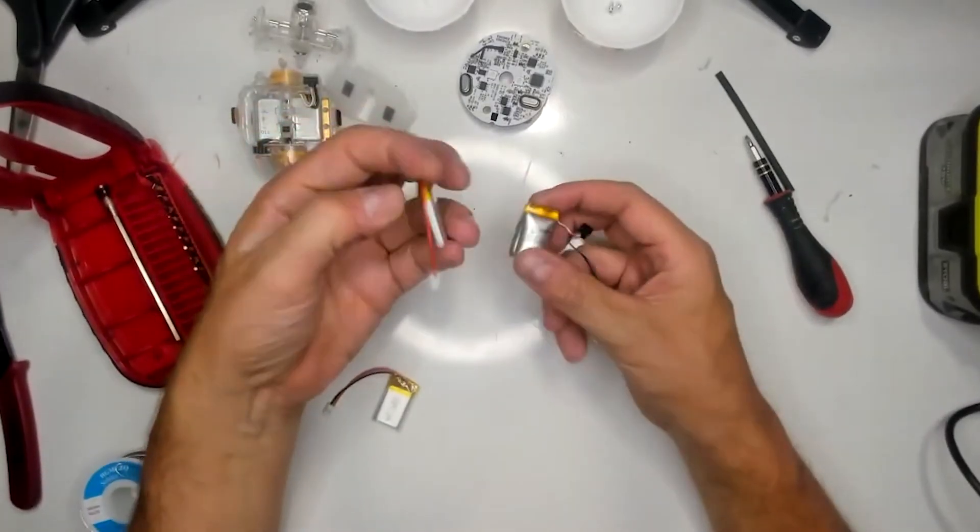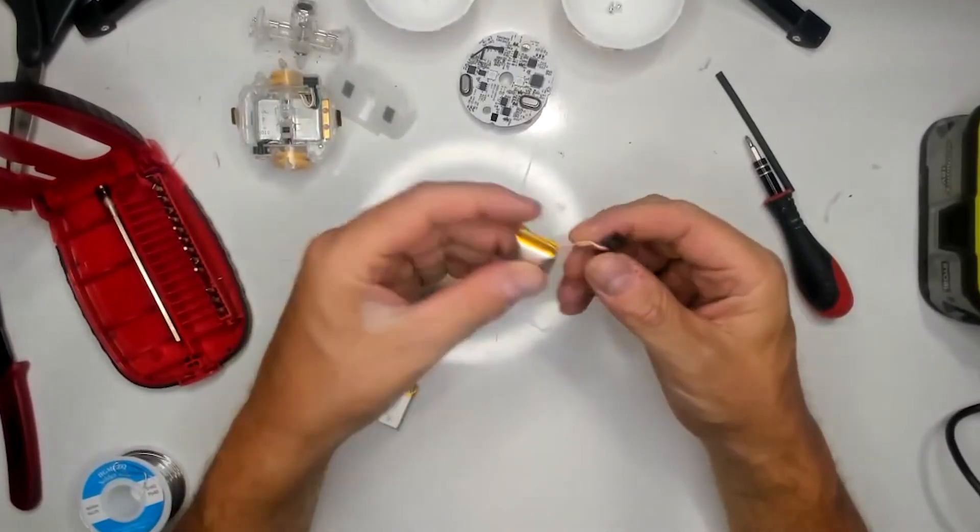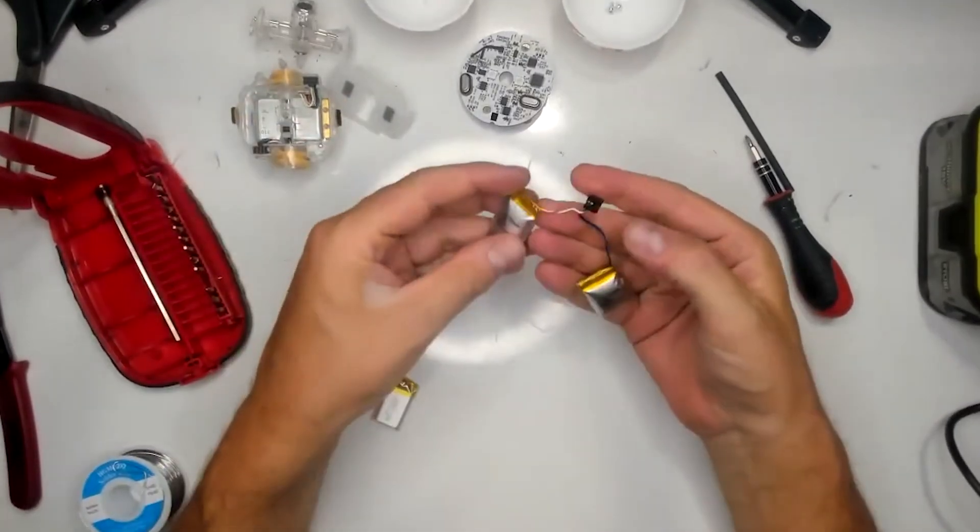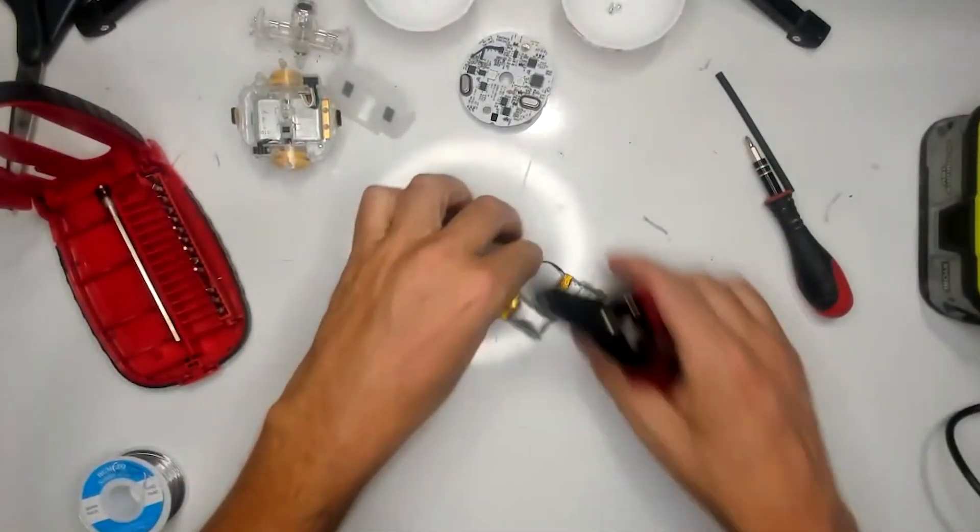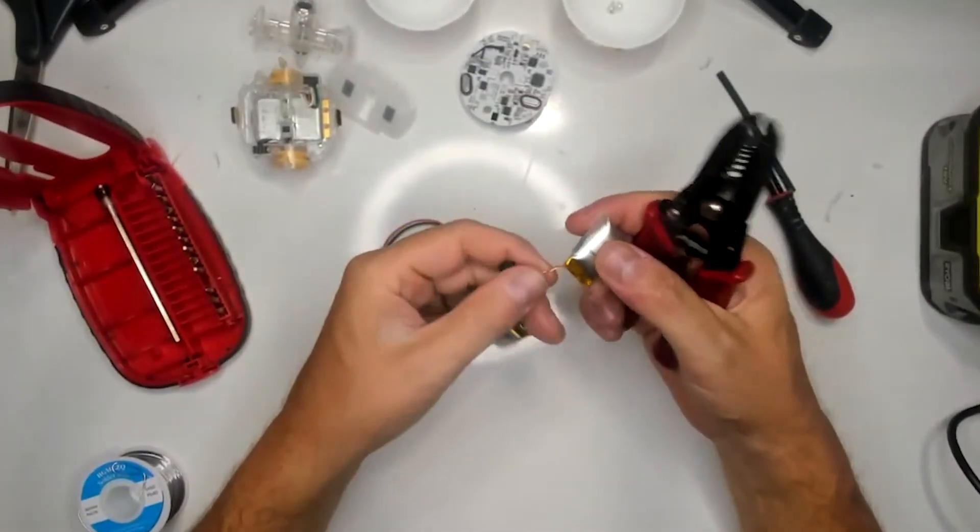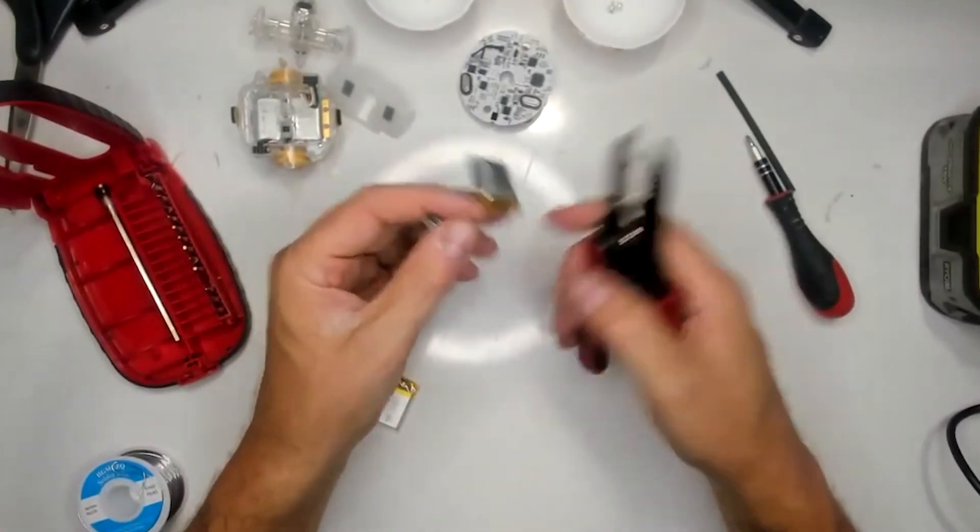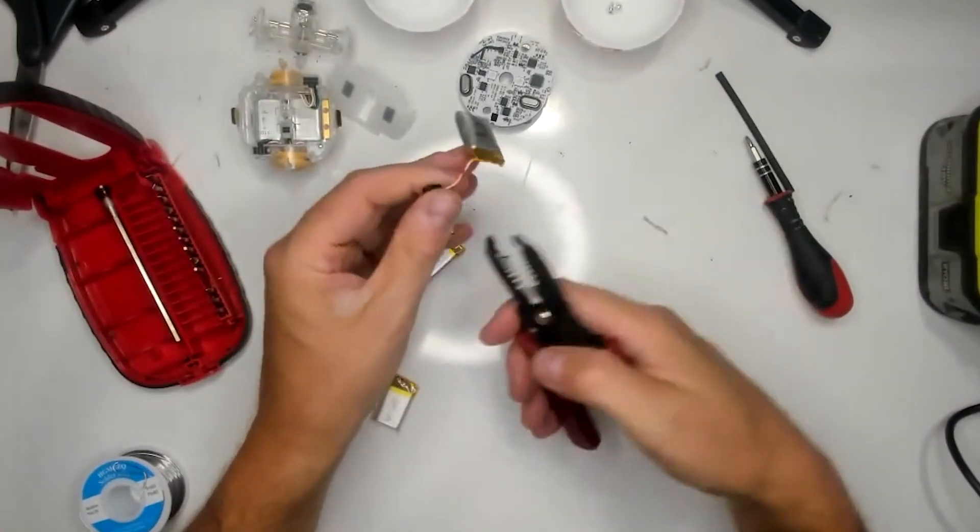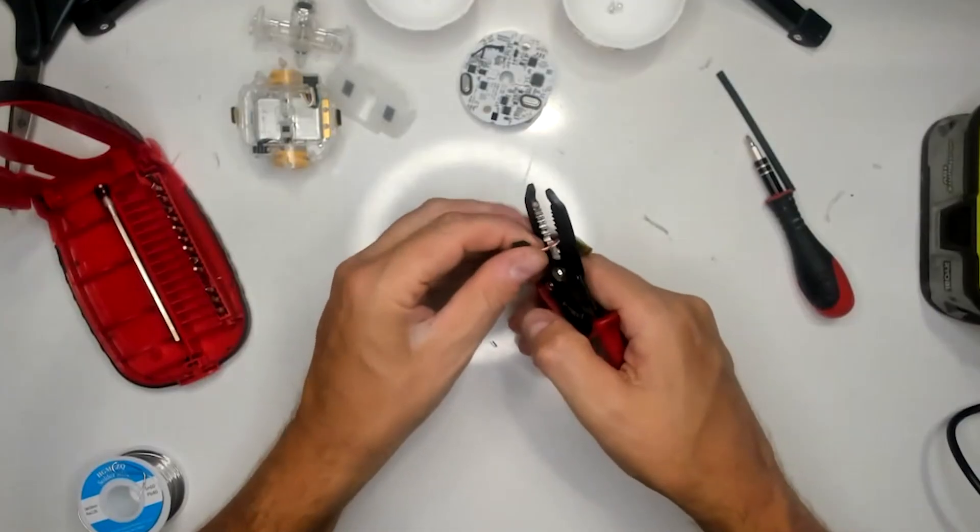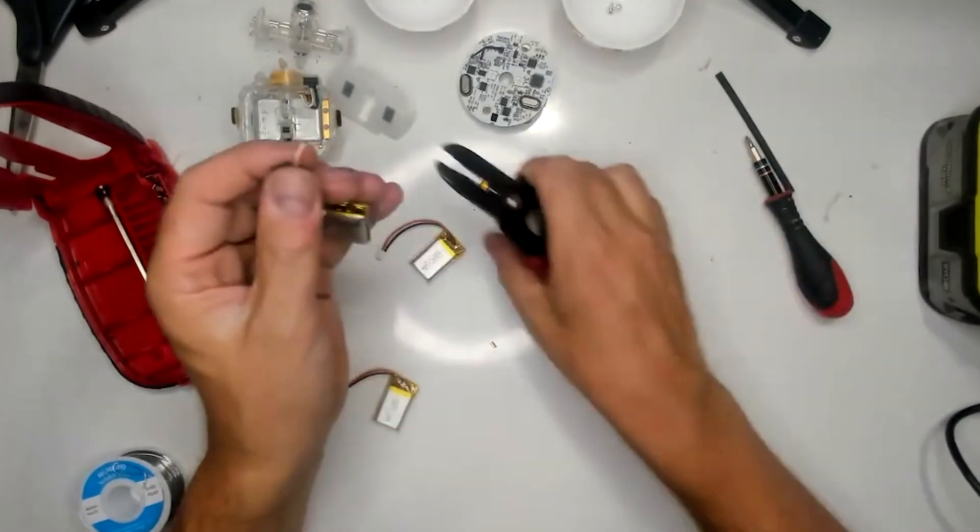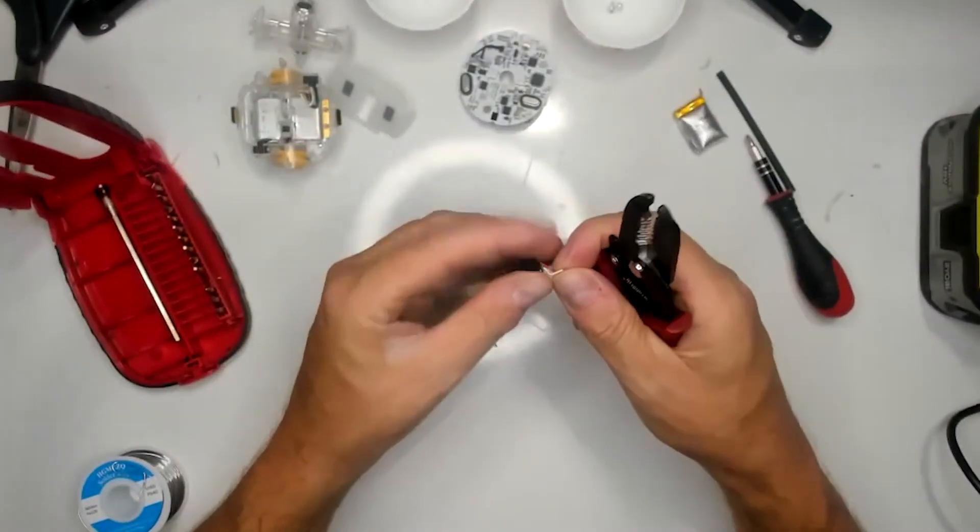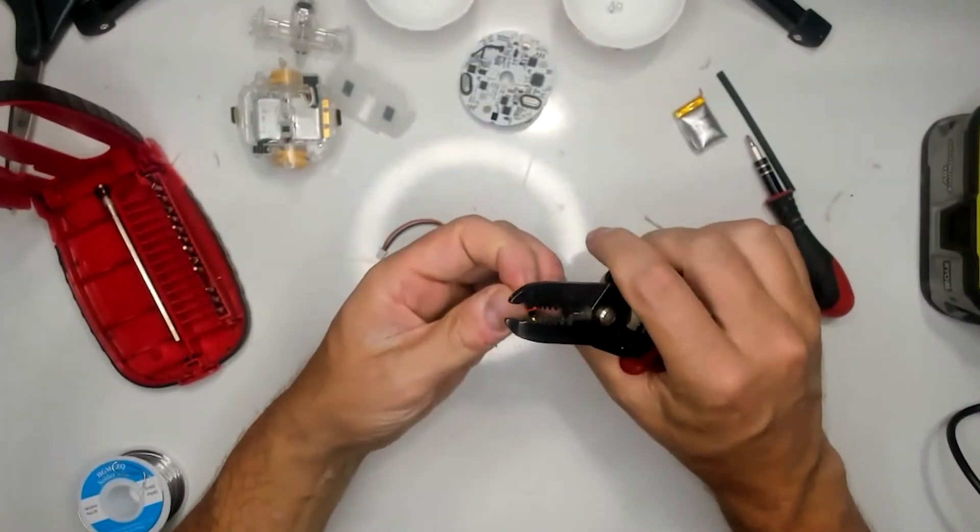I am going to start soldering these and I am by no means an expert but I can get the job done. So feel free to laugh at my soldering technique but I'm okay with it. Ideally you want the wires to be the same length as the originals so just make sure you measure it or I eyeballed it, just whatever works for you to make sure that the wire at the end of the day is about the same length as what you pulled out of the unit.